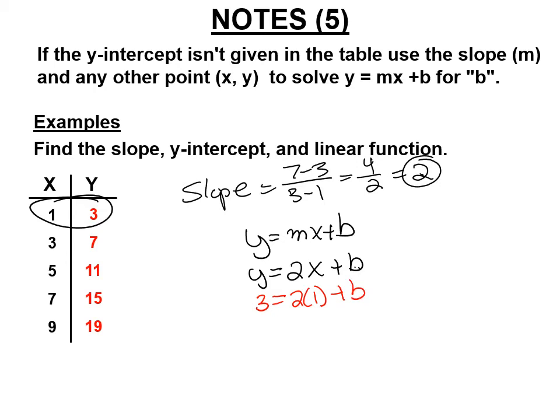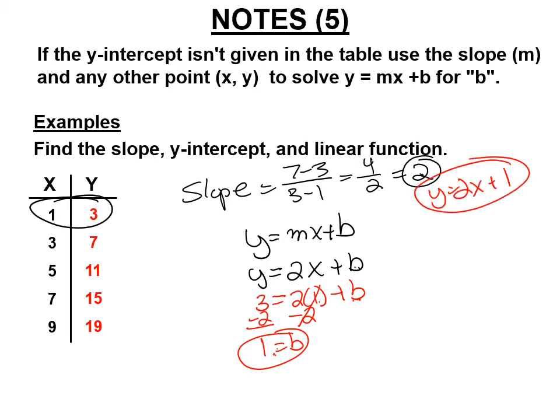So let's solve that equation when x is 1, right? 2 times 1 is 2, so I could write that, but I'm going to subtract, right? So how am I going to get b by itself? I'm going to subtract 2 from both sides. And look what happens. This says b is 1. So I have solved this equation and found out that the slope is 2 and the y-intercept is 1. And the equation that must have made that table is y equals 2x plus 1. Now, let's just make sure you understand. Any point here would work, right?